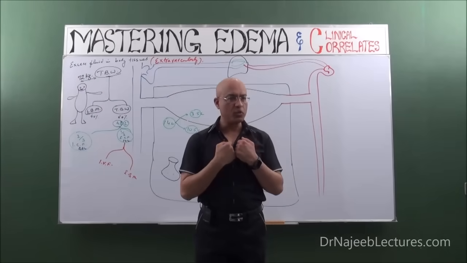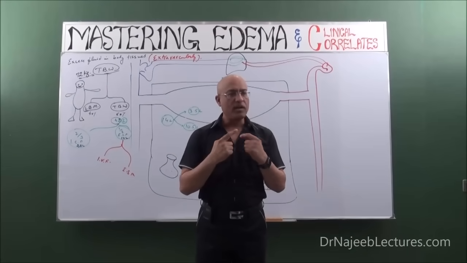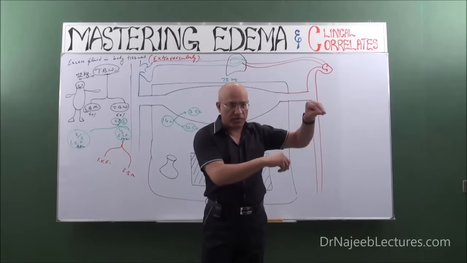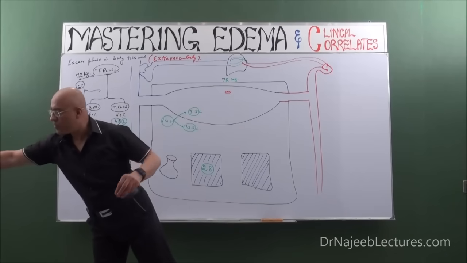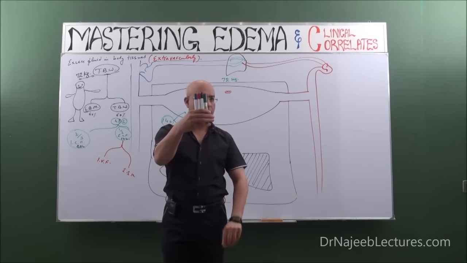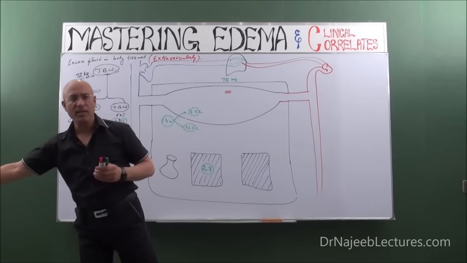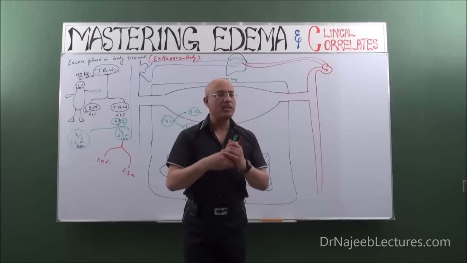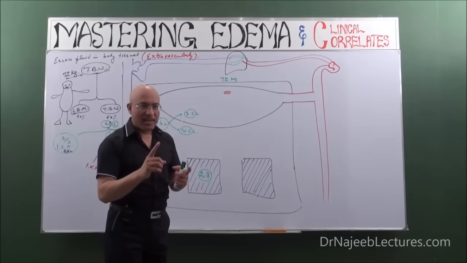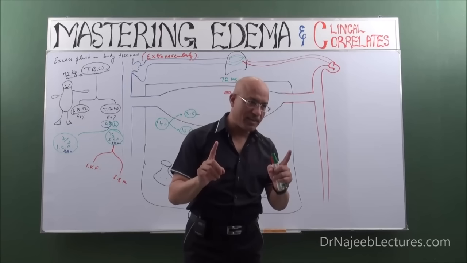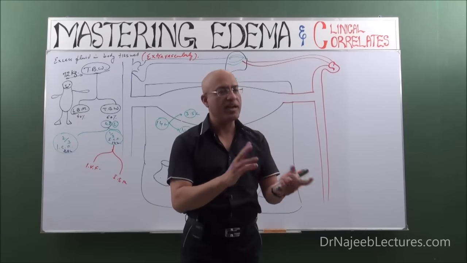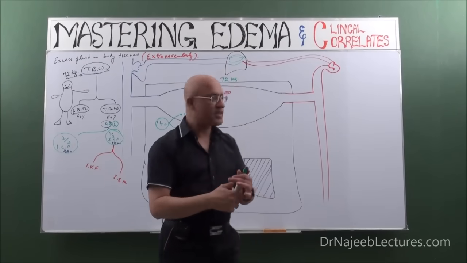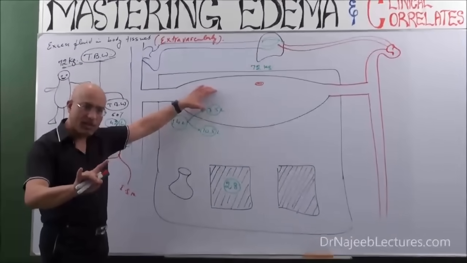If I have a 72 kg weight, lean body mass is 40% and total body water is 60%. Let me put it this way: this is total body mass, right? 40% we remove, what was that? Lean body. Now what is remaining? 60% is water. Out of that water, intracellular will be 2/3 and extracellular will be 1/3. So intracellular out of 42 will be 28 liters and extracellular will be 14 liters, right? And this extracellular fluid is further divided into interstitial fluid and plasma. Is it clear? Any question up to this?